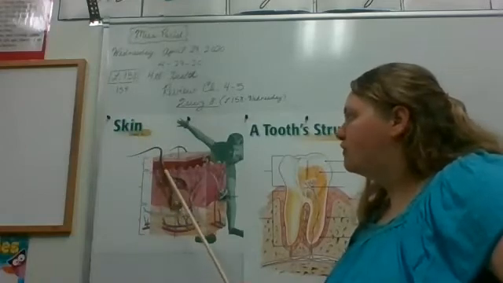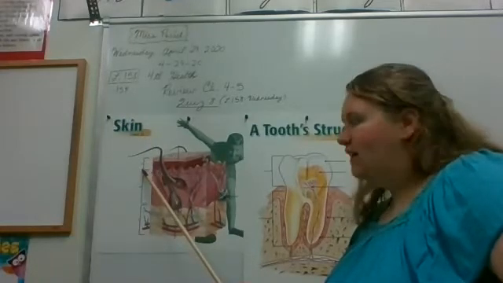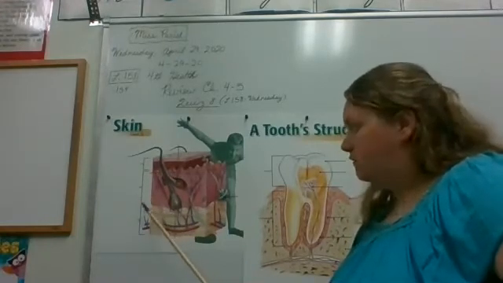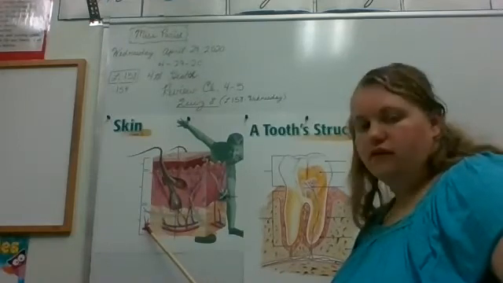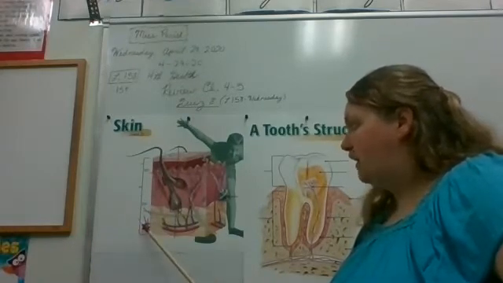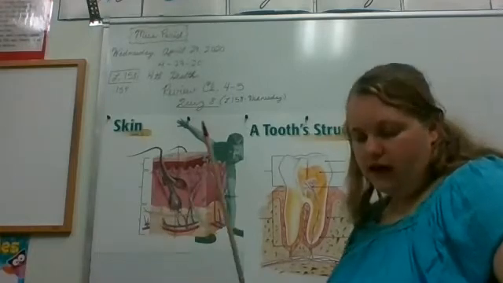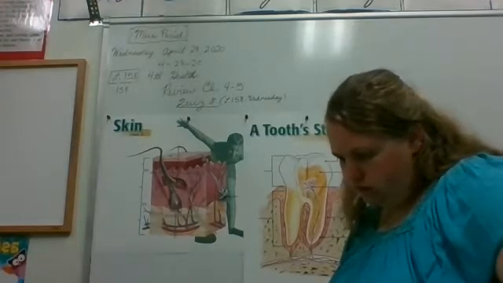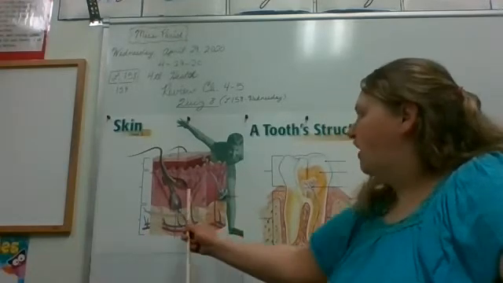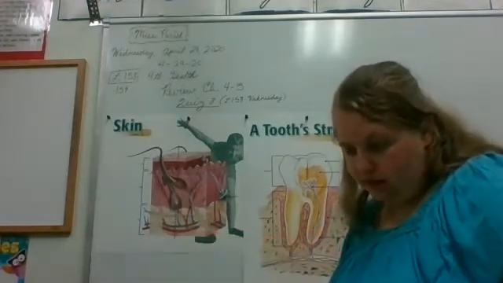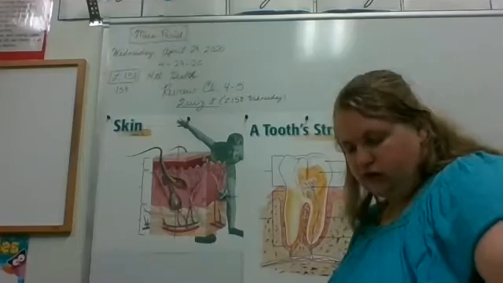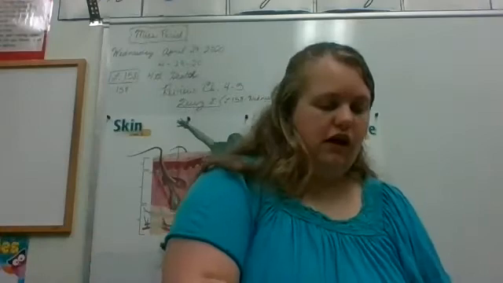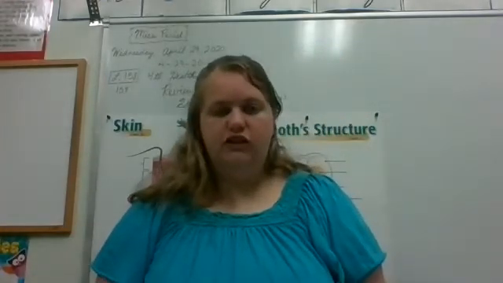All right, what about this first layer of skin? Epidermis. Great job. And the second layer? Dermis, right? The third layer? Subcutaneous layer, okay? And that's your layer of fat, okay? All right. Sebaceous are actually oil glands. I'm sorry about that. I got a little confused when I did that, okay? We will come back to those in a little bit, but I'm gonna start asking you some questions, okay?